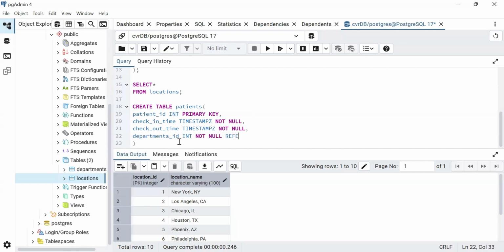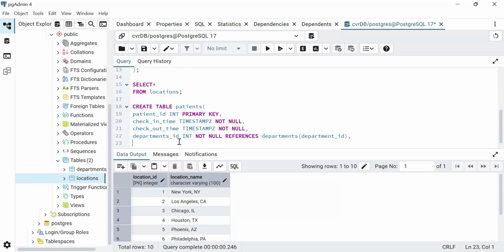We'll say references departments, that is the departments table, which will be referenced by the department ID. So in the patients table, this is referencing the primary key of the departments table. Okay, so say comma.